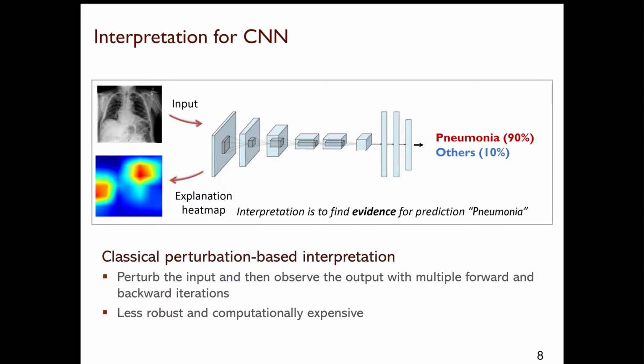Remember, the DNN model has been established based on our training data. Our whole point here is not to establish the machine learning model, but to understand how it works. That's why our input includes the image data as well as a trained deep neural network. We already trained this network and don't want to touch it anymore. We just want to understand how it works. The output will be the interpretation, finding the evidence for the pneumonia prediction.